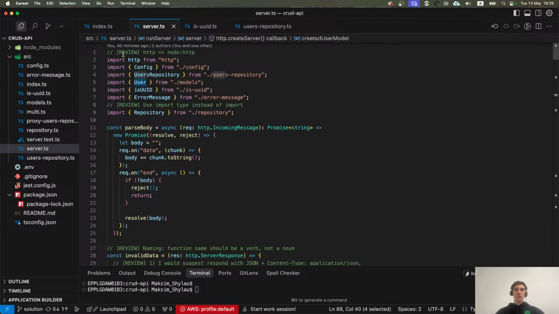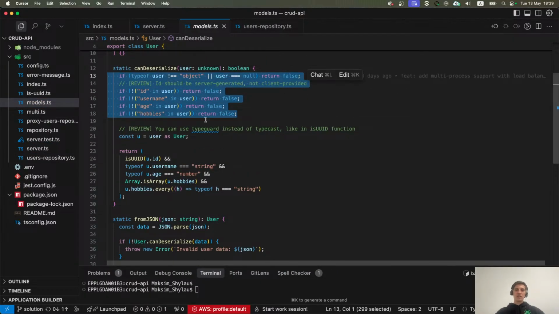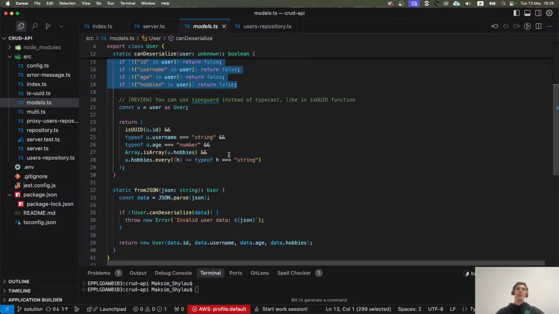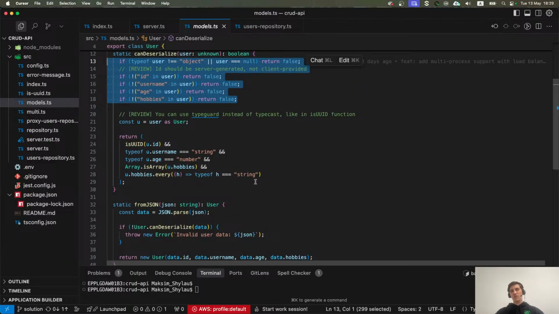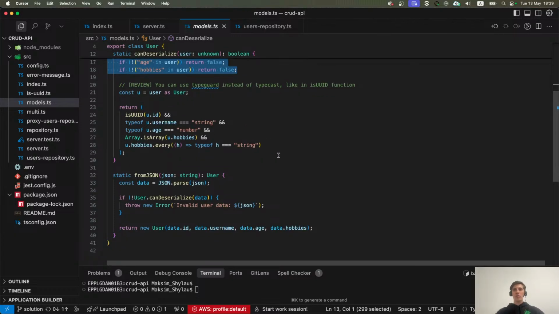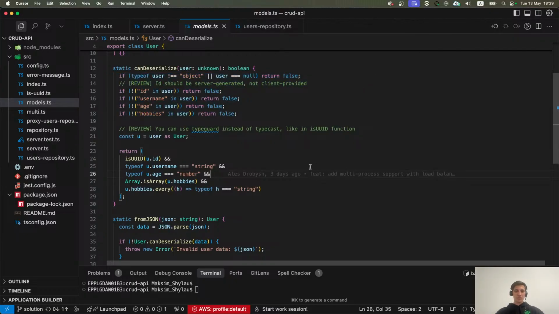You could put all these checks inside of this type guard, and then you could write that user is User. It would be better from my point of view because anyway you perform runtime checks, so the typecast is not necessary. You can be 100% sure that user is User after performing all these checks.